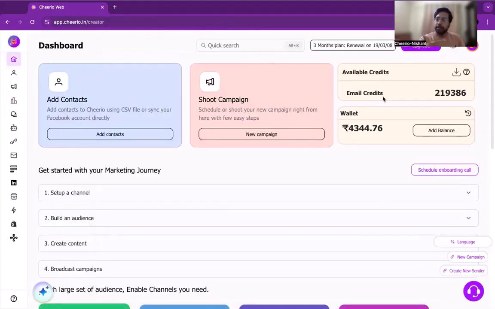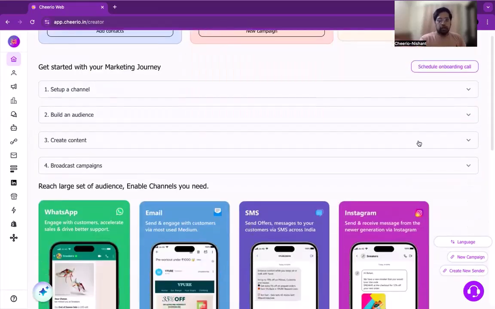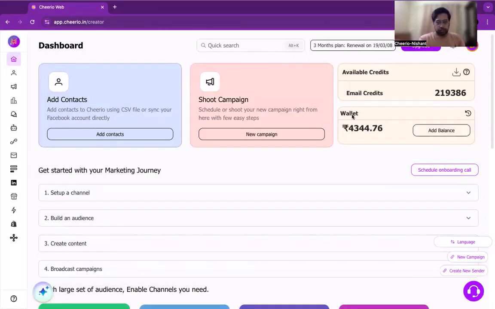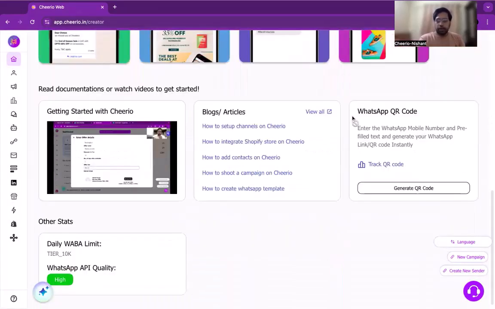And you can set up retargeting. Nowadays we are getting a lot of delivery issues on WhatsApp, right? So you can actually set up retargeting flows, and anybody who sees a failure can get reached out on SMS or email or from another WhatsApp number. So fallback options are also pretty much in place. You can recharge your own balance. You can set up your own wallet, recurring recharges, and you can buy email credits. Here's where you can create QR codes and you can see your account health status.